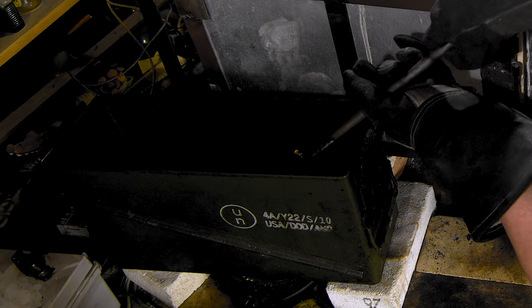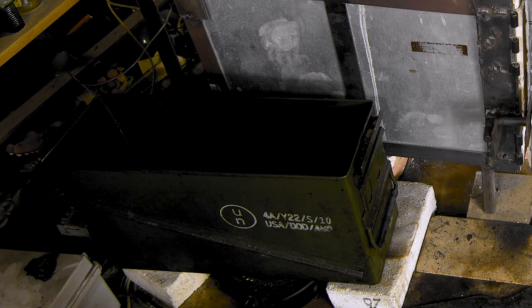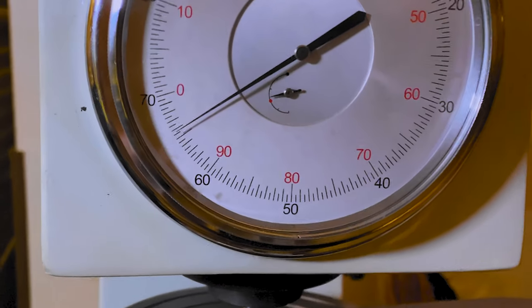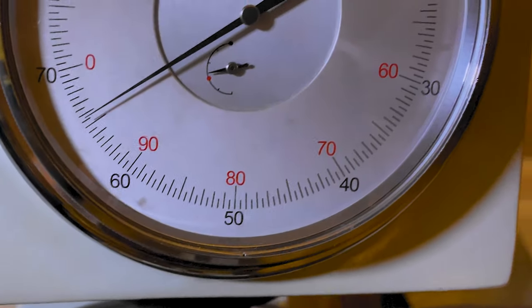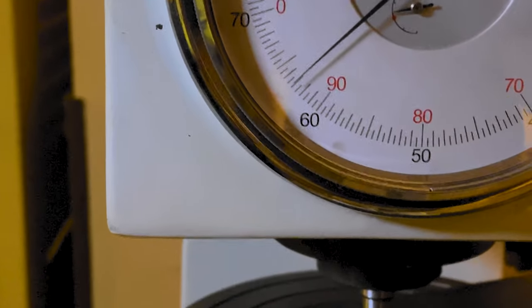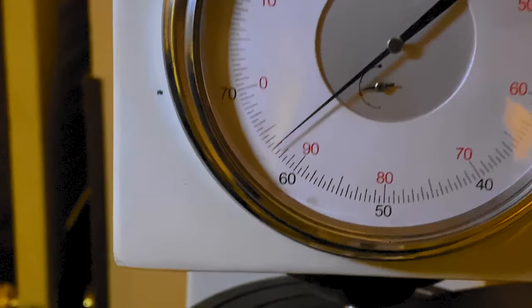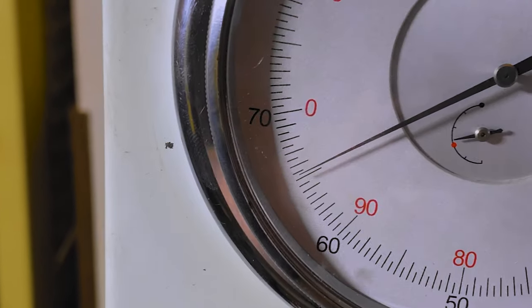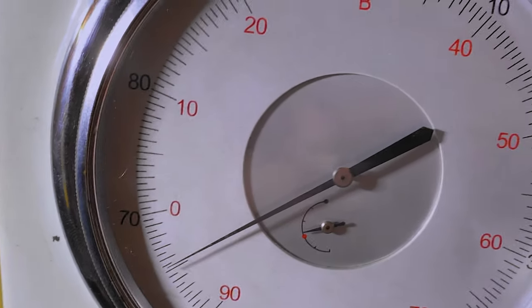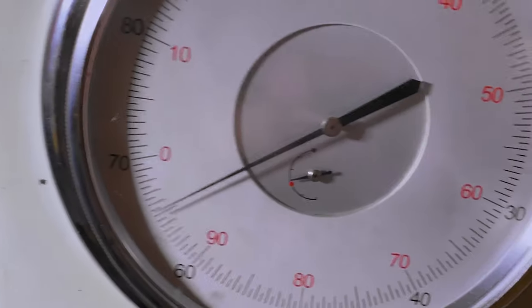Glad I remembered to take the smoke detectors off. I'll turn the oven off, let it cool down, then we'll go test these. All right, blade one's right out of 65, so we should be good. The second one looks like it's out about a 63. I'd like it to be a 65 or 64, but 63 will do. Boom, just a little bit over 65, so I'm happy with that. The second one must not have soaked enough or something, but it's a 63, so we're tempering down to 60 and we'll be good.